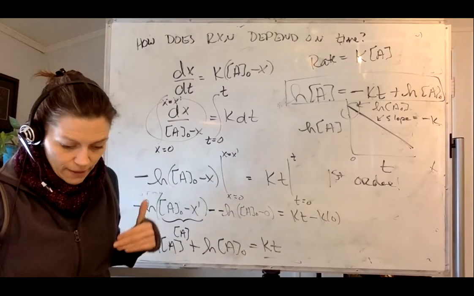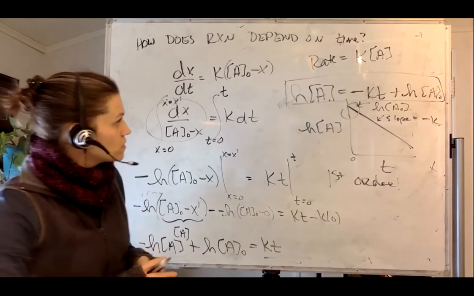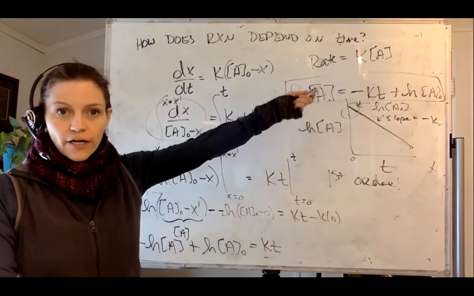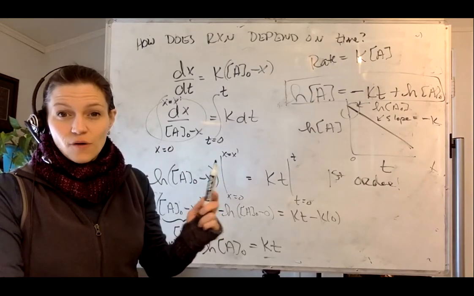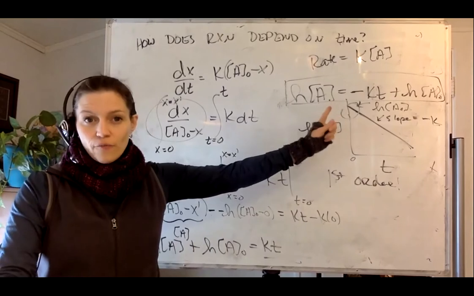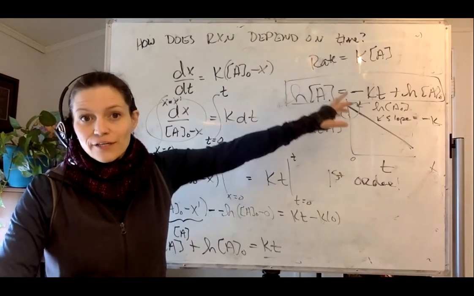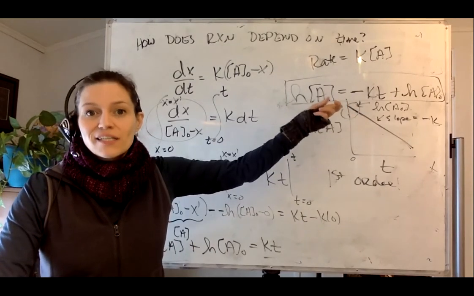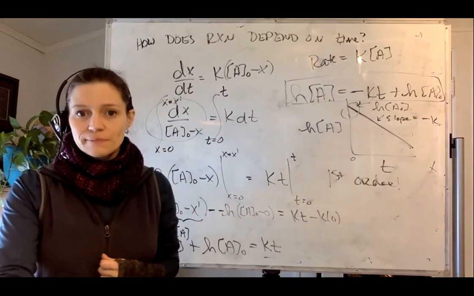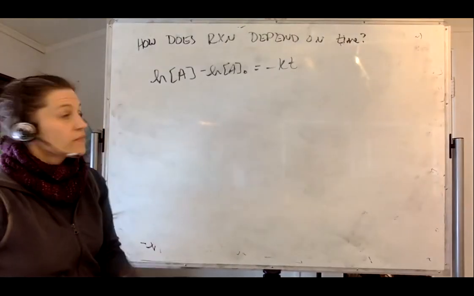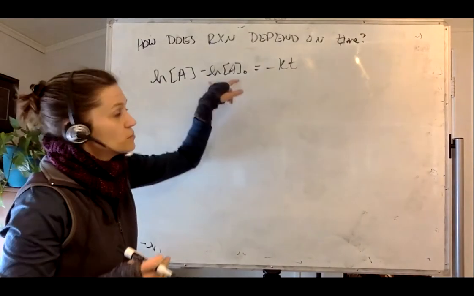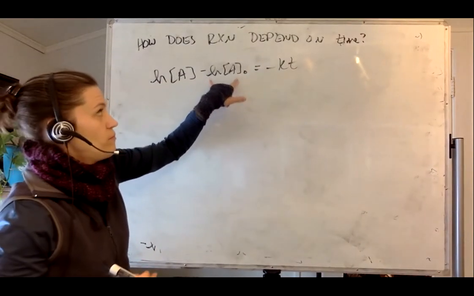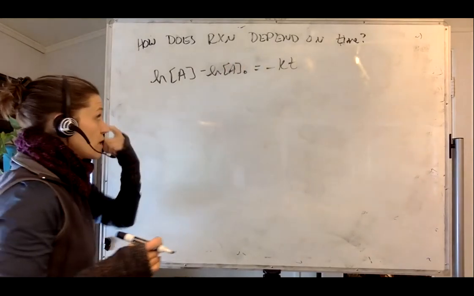Oh, okay, let's go back again. So let me erase all of this. Integrated rate law. But I didn't actually tell you what my function was of A with respect to time. I've got the linearized version, but let's unlinearize this to see what that actual function is. Okay, I've got log of A minus log of A0 is equal to minus KT. I've just moved the y-intercept log of A0 over to the left-hand side.